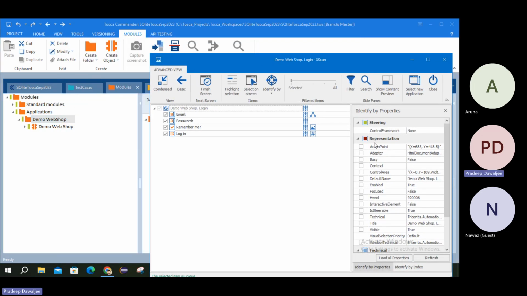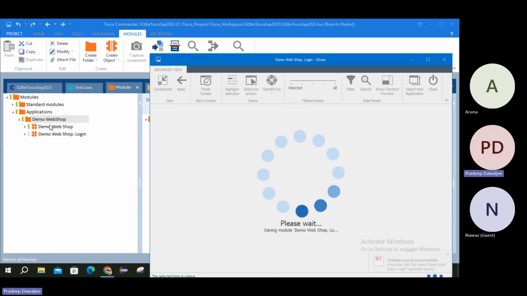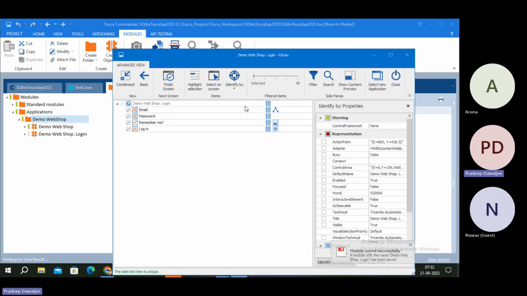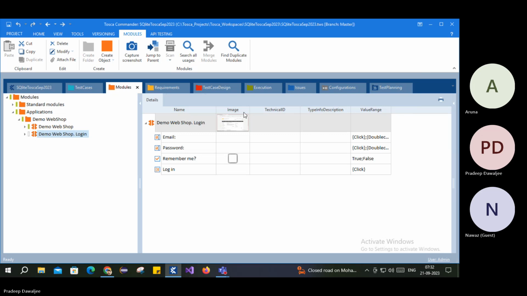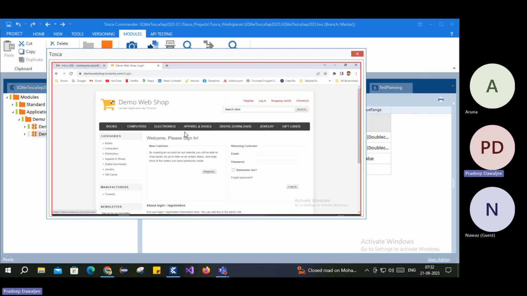Next thing, once we are done with everything about that scan, just click on save. As soon as you click on save, that module gets added over here. If you save here, you see under this we selected, and there goes, a module has been added completely. Now once we are done, we can close this and click save. So this is getting added over here, the module is there. And when you see, the image against that module is there, right?